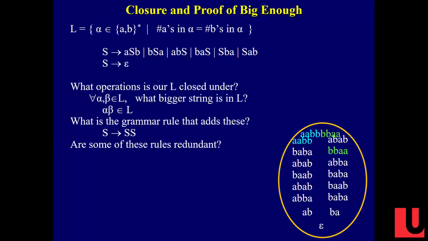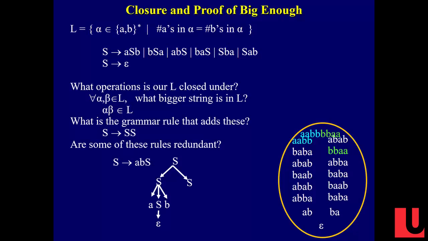All right, so then we're going to see that we have a lot of rules here, but some of the rules are redundant. Do we need this rule? We can do this rule by splitting S goes to SS, and the first S gets the AB. So we don't need this rule.